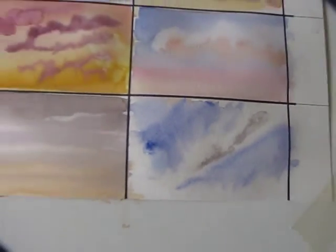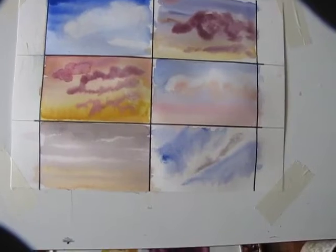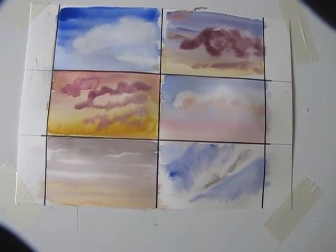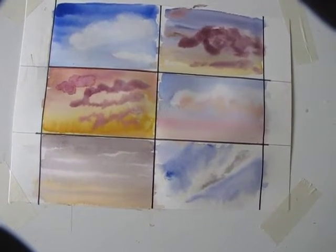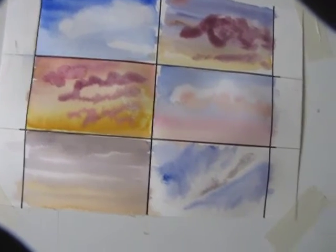So there you go, 6 completely different skies. Have a go at them, fiddle around, see what you can do, and there you go, have some fun. Right, back again.